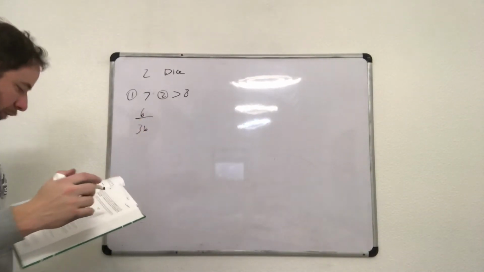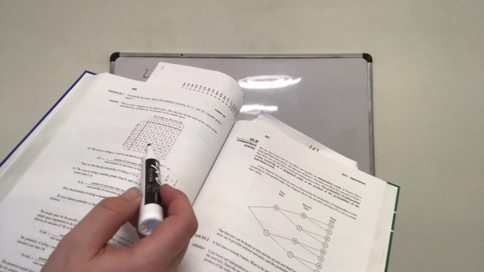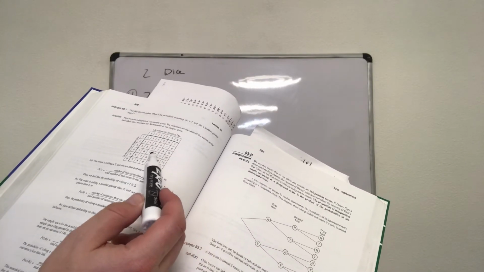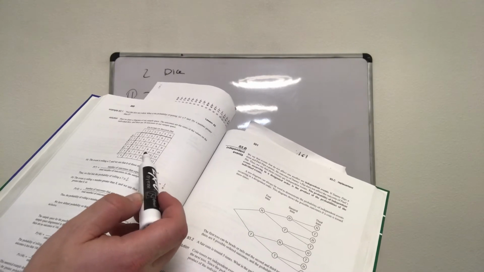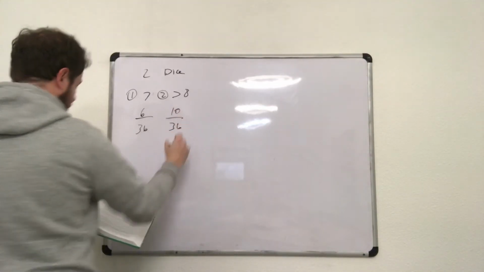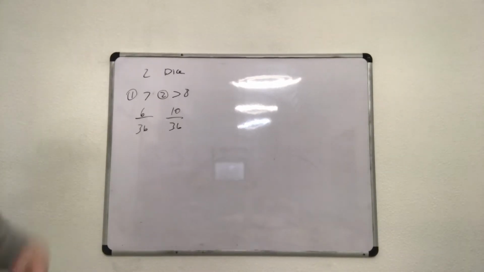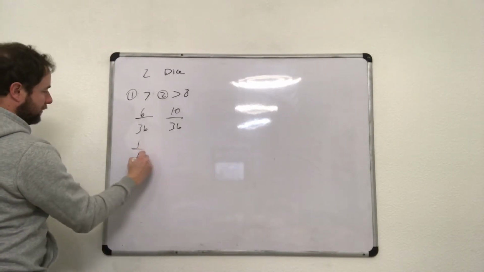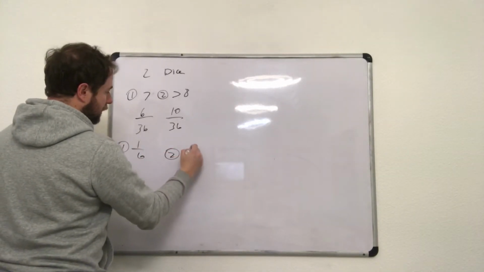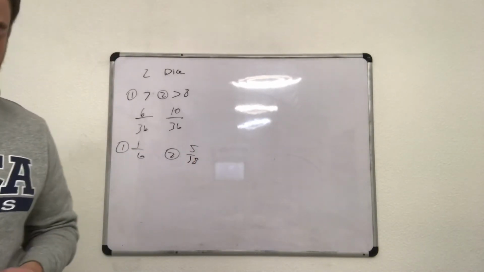And then the other one is greater than 8. So it would be 9, 10, or 11. So when you look up here, you look at the 9s, the 10s, or the 11s. I see 1, 2, 3, 4 9s, 3 10s, 1, 2, 3 11s... so you have 10 possibilities of greater than 8 divided by 36. So these are your two answers. 1/6 was the first one, and in the second one, it would be 5/18. So these are your two possible outcomes here.